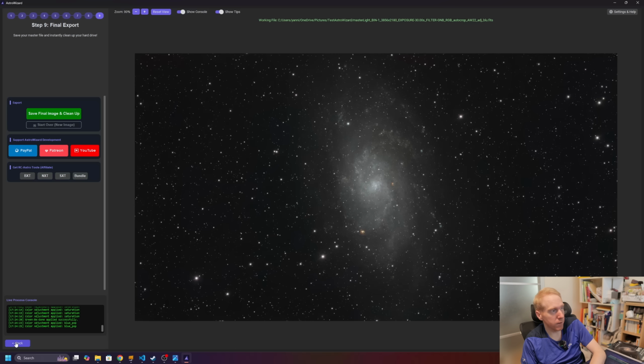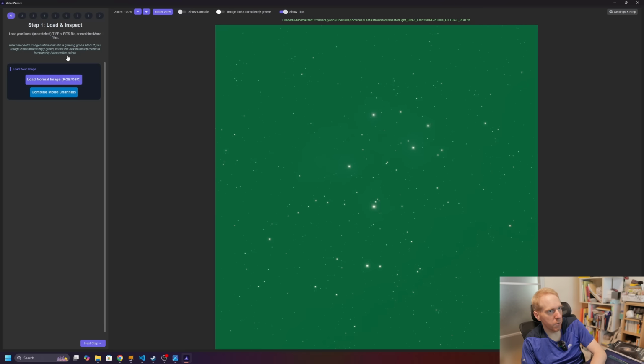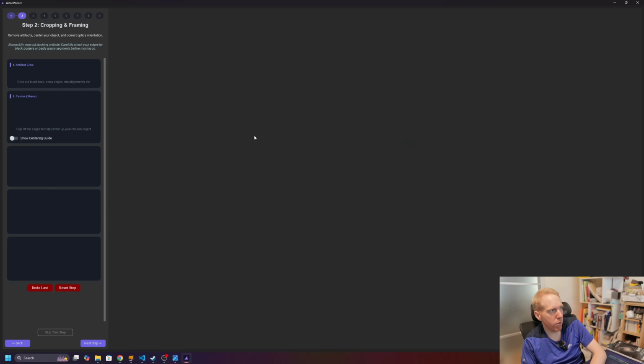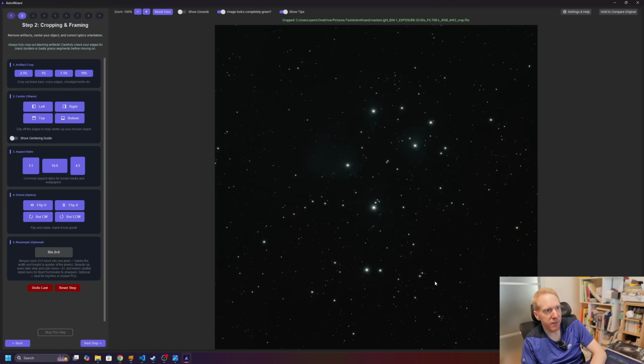And now I want to try the Pleiades. So again, closing the software and reopening it. There we go, image completely green, and I'm just gonna run through the steps. So here we do have an example where the auto stretch is confused, right? It doesn't know what to do, so that's quite interesting. I'm not sure exactly how this auto stretch works.